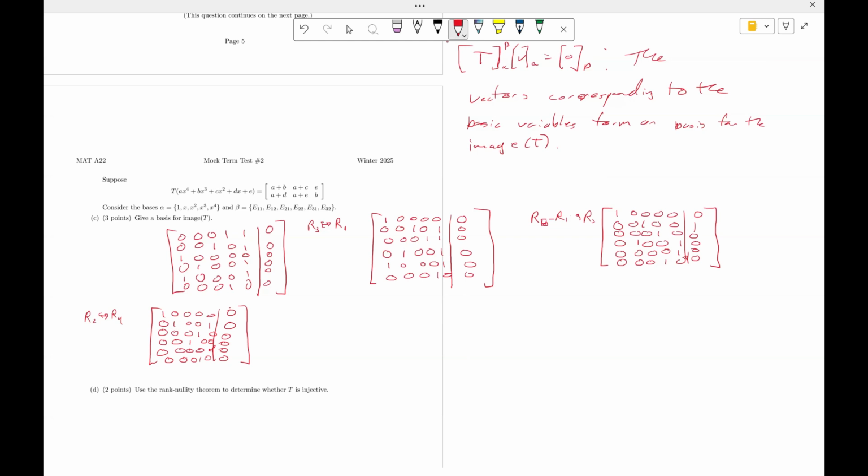So now I find my next pivot, which is in row 4. I'm going to move it to row 3 by taking row 3 and swapping it with row 4. 1, 0, 0, 0, 0, 0, 0, 1, 0, 0, 1, 0, 0, 0, 1, 0, 0, 0, 0, 0, 1, 0. 0, 0, 0, 0, 0, 1, 0, and 0, 0, 0, 1, 0, 0. We look at the column. Look, it's zeroed out. Next one, there's my pivot.